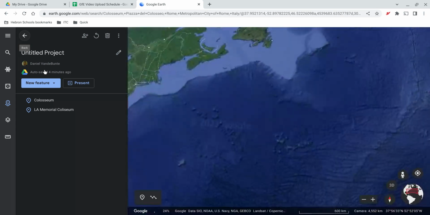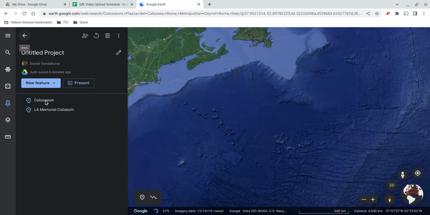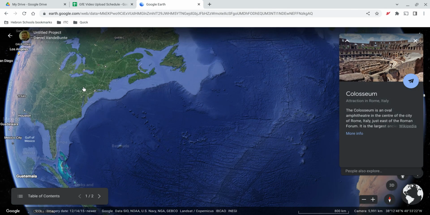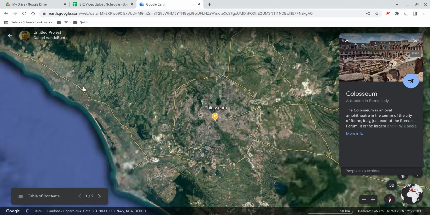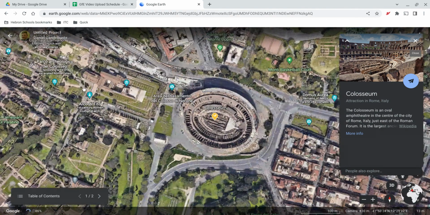So I can search for a bunch of different locations, sites, things like that, and I can add really as many as I want. And then when I go to present, it basically strings these sites together and shows them to me on Google Earth in the specific sequence that I want. So I can govern the order in which students encounter them, what exactly they see. And it's just a really great way to take advantage of Google Maps in interesting instructional ways. And that's some of the benefits of using Google Earth.